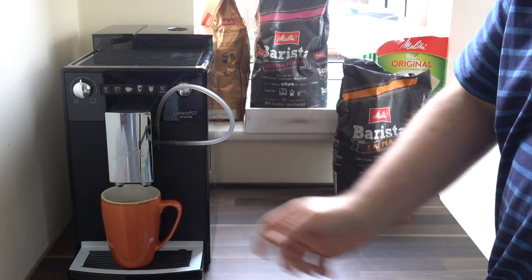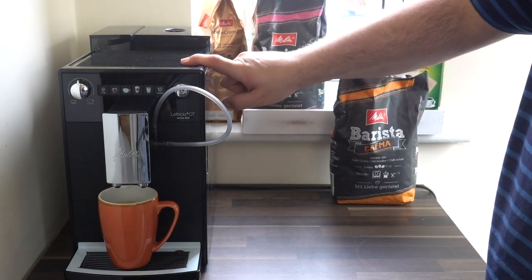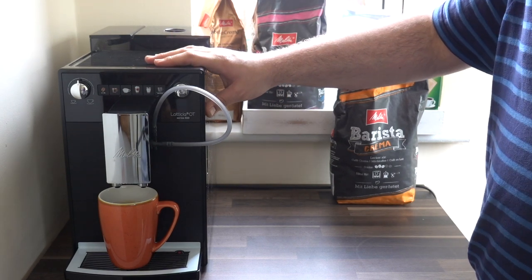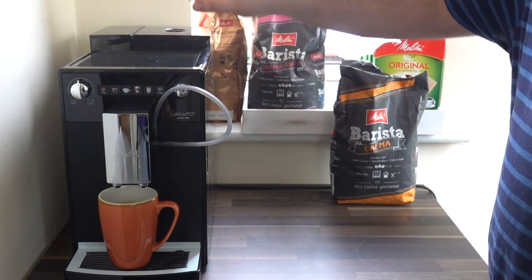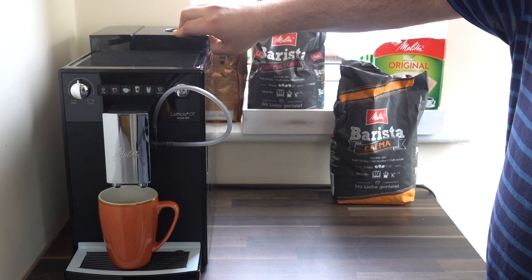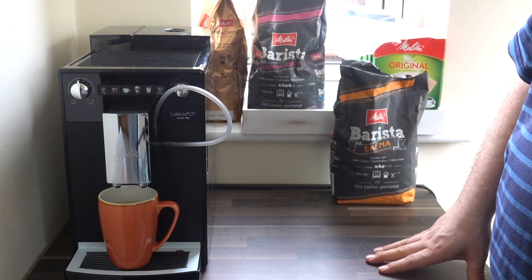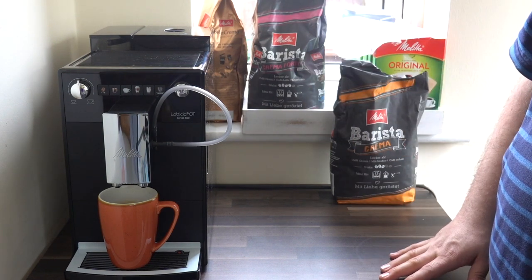Now that is a great cup of coffee. This coffee machine, I've got to say I do really like it. I like the fact that you've got a decent sized hopper to hold a lot of coffee, so you're not having to fill it up all the time. A really decent size water tank too, so again, you're not having to fill it up all the time.